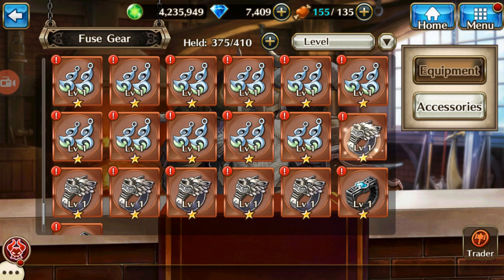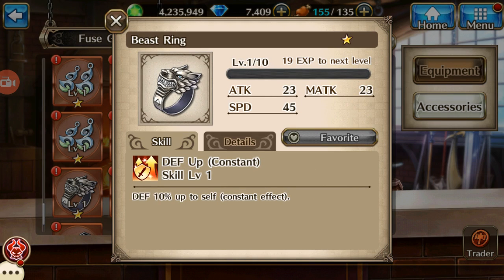The next item is the defensive version of Warrior Ring, where it gives a physical defense of 10%. It increases by 5% for every skill level. It still has its attack, magic attack capabilities, but the skill doesn't offer any offensive capabilities.